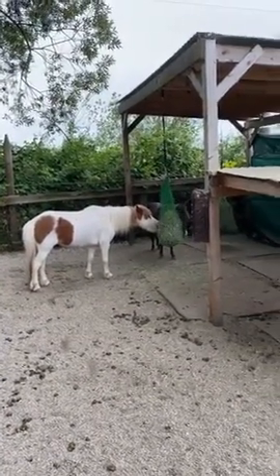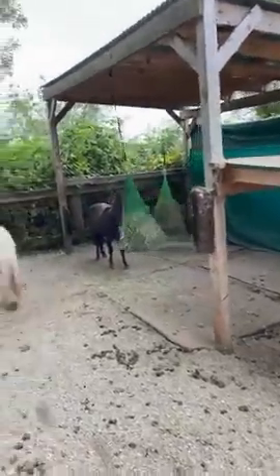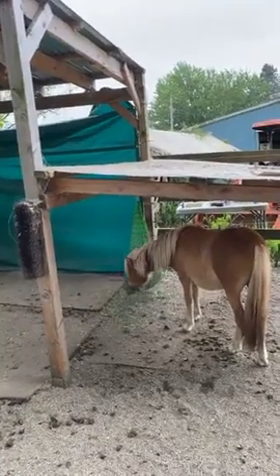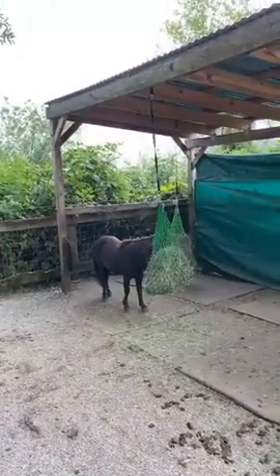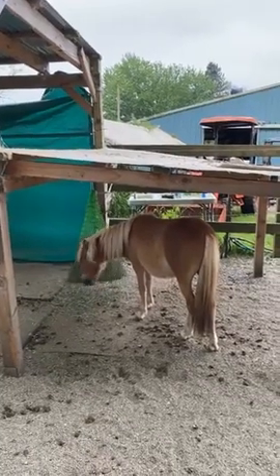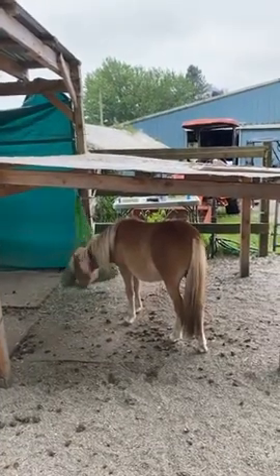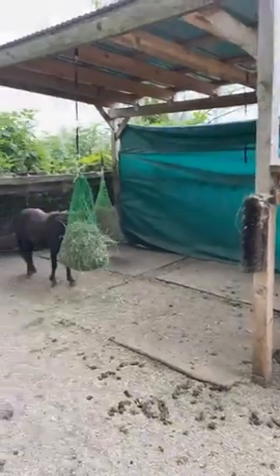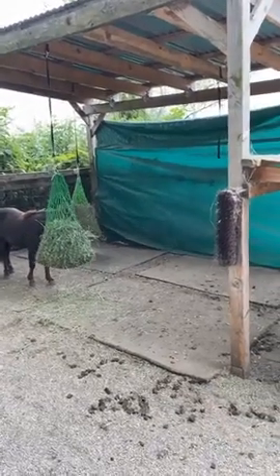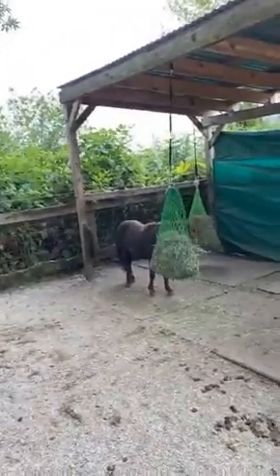Next step — more brainstorming. We decided to use the herd to help us. We moved Anna back with Elsa, and with Kristoff we brought in Dylan and Romeo, who are very friendly with people — they come up to us and get loves and all that. Kind of showing Kristoff that humans aren't so bad, you don't have to get excited when they come in. The herd rearrangement happened this past Thursday — brand new.